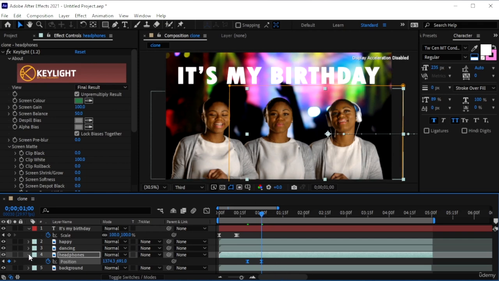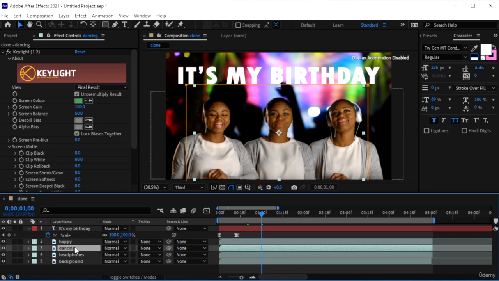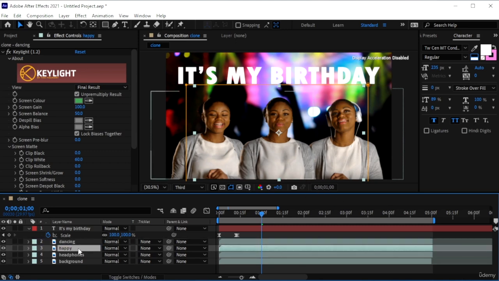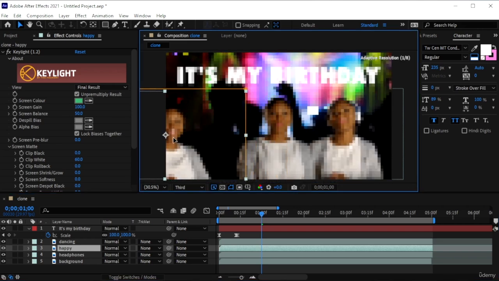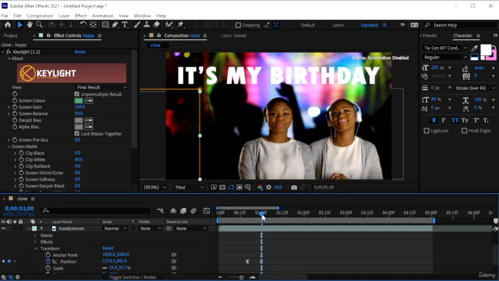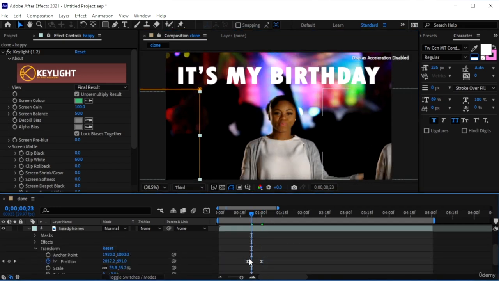We're also going to do that with the other ones. So after headphones is, let's actually bring this above. So then happy, which is the one on the left, we're going to also do the same thing, but with the opposite side. I also want her to appear around the same time, so maybe like a little bit forward.